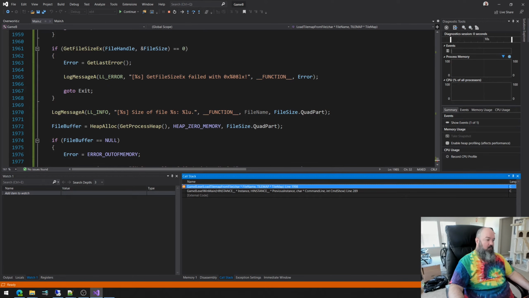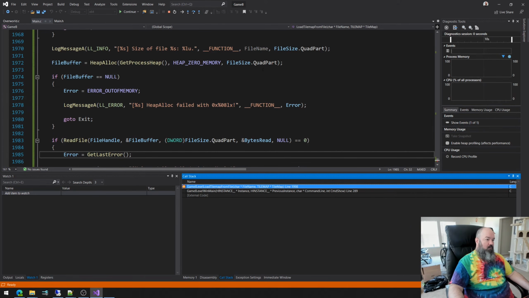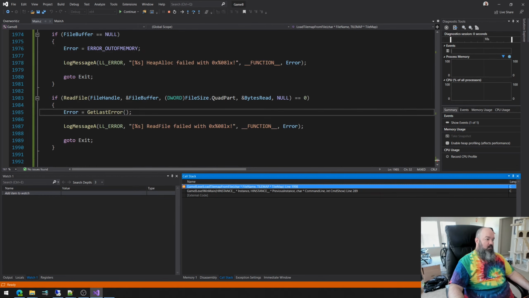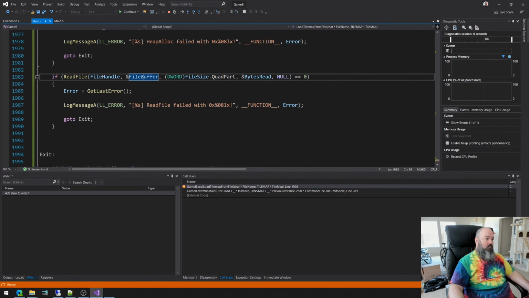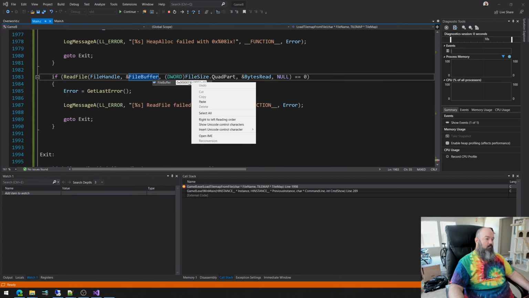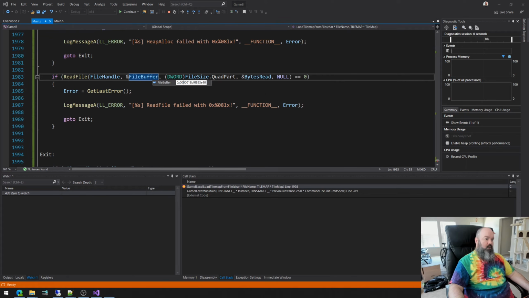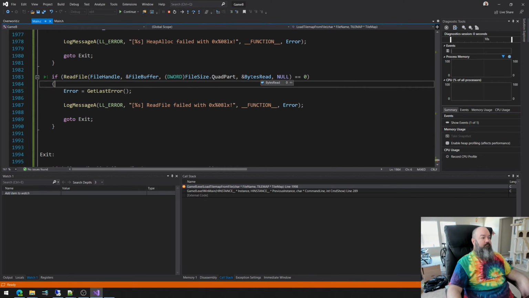Overworld, 72 kilobytes. ReadFile succeeded. And then wait, what is bytes read? Bytes read was 0. Bytes read is 0?